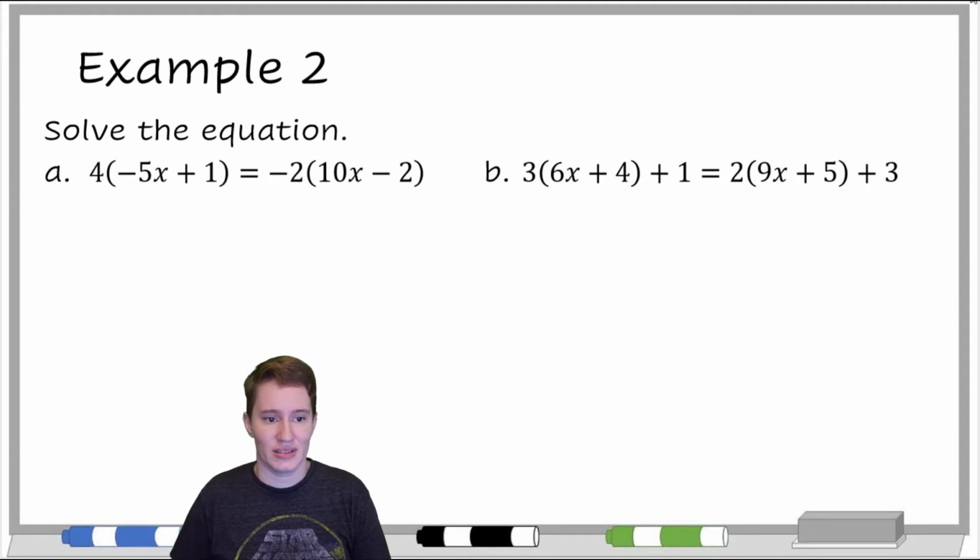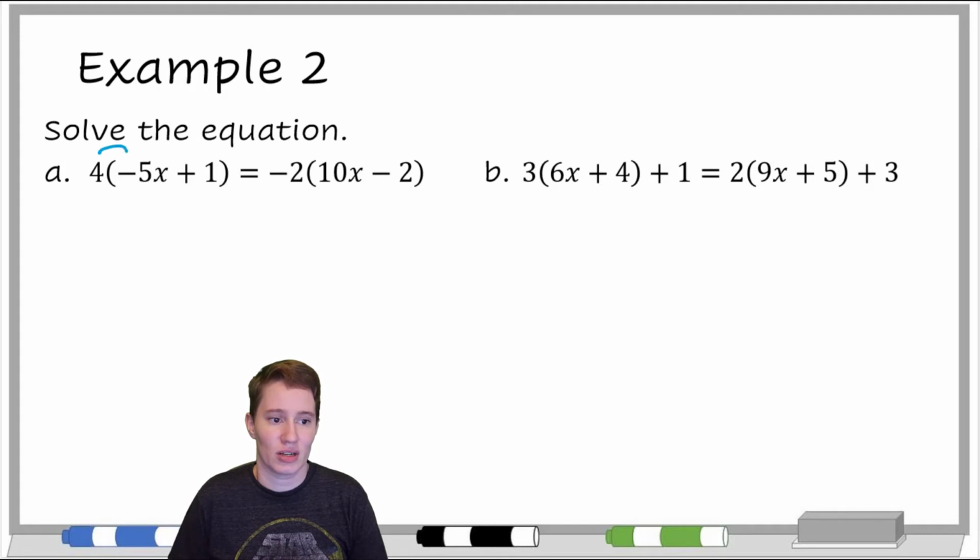All right, example 2. Now this is what I mean by them making it a little bit less obvious that we've got special cases going on. And so it might not even be true that these are special cases. Maybe I tried to throw you off and they actually work out to be unique solutions. We won't know until we try, right? So we're going to go through the same process we did in 1.4 with multi-step equations, where we distribute to get rid of parentheses, we add like terms if we have them, and then we follow our order of operations for equations, which remember is not exactly the same as it normally is.